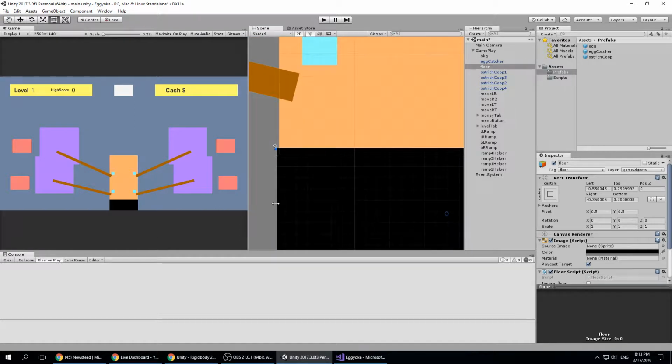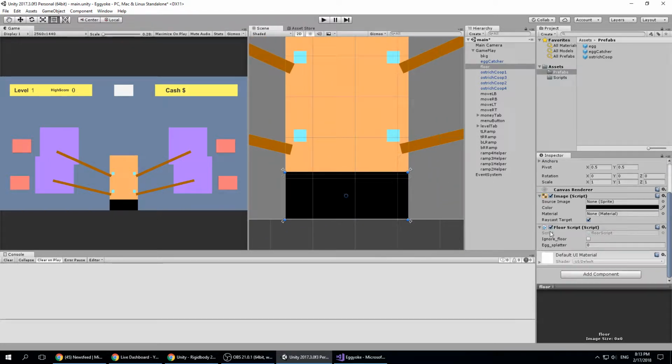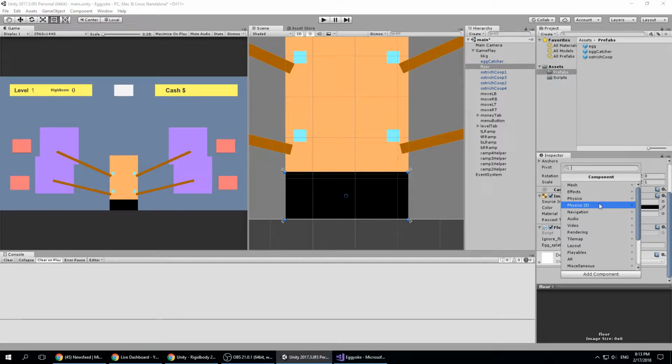I actually don't like the fact that it goes over the margins. Yeah, whatever. Let's just keep it like that. And we'll need to add a collider as well, a box collider or a surface. Whatever, it doesn't actually matter. Let's see, physics.